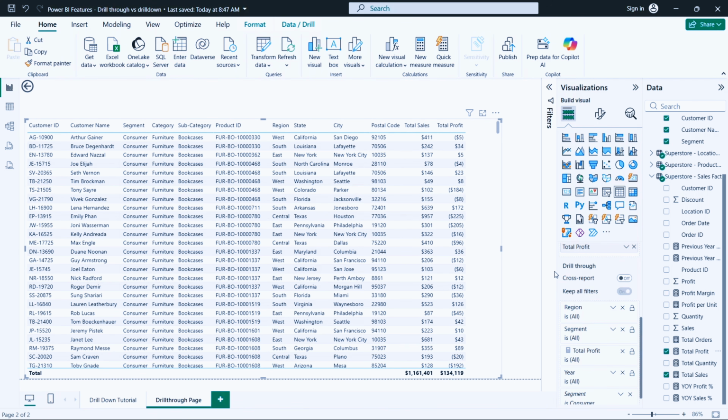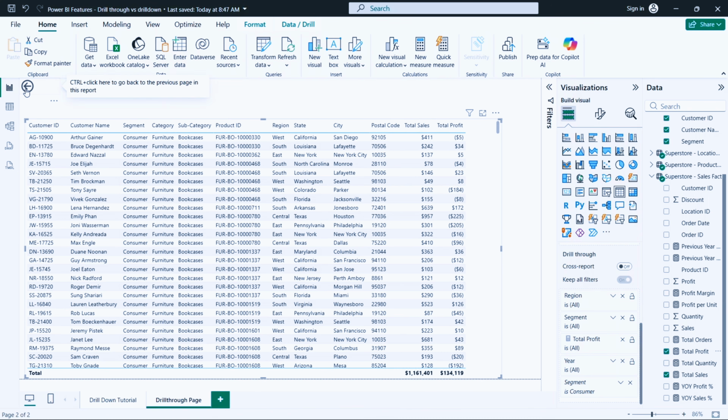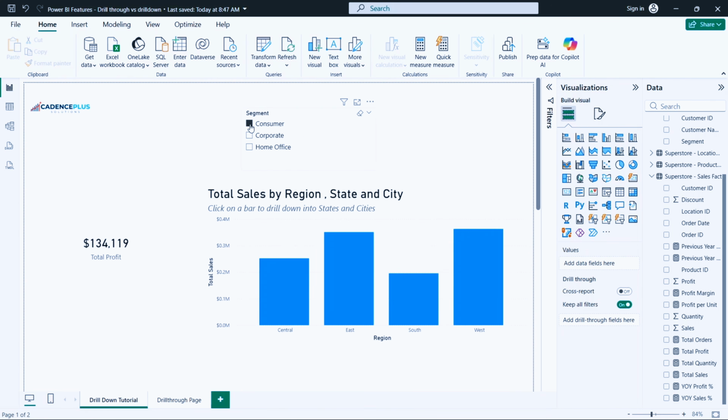The way that I use DrillThrough is like this, because a lot of times stakeholders want to see the summary report, just like you'd create as a dashboard. But sometimes they also want to see the granular data that makes up particular portions within your report, and this is always a nice way for them to see that. And you notice here that because we've applied the consumer segment filter in the previous page, it shows up here. Segment is consumer. Now I'm going to go back in here and take off that filter.